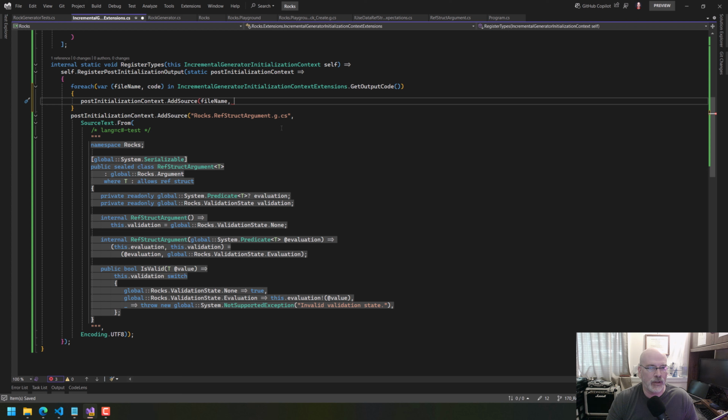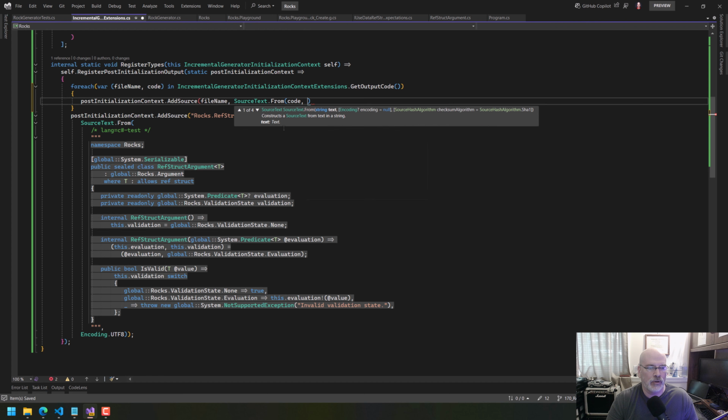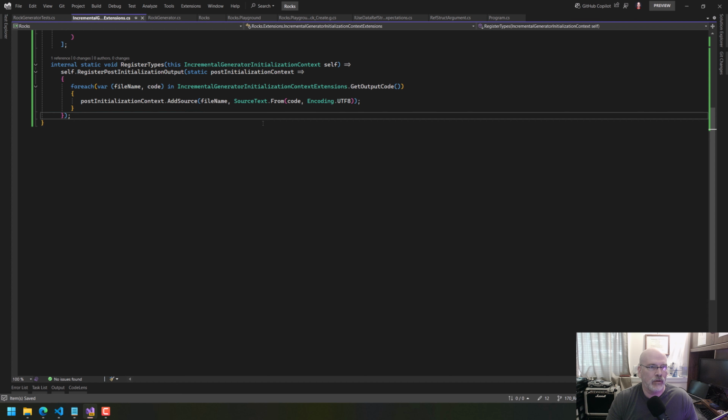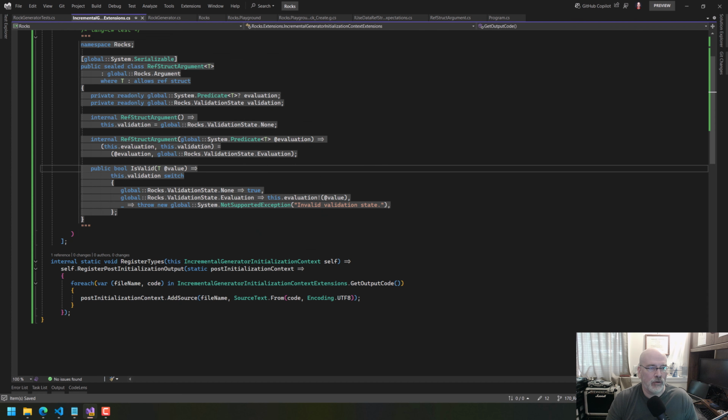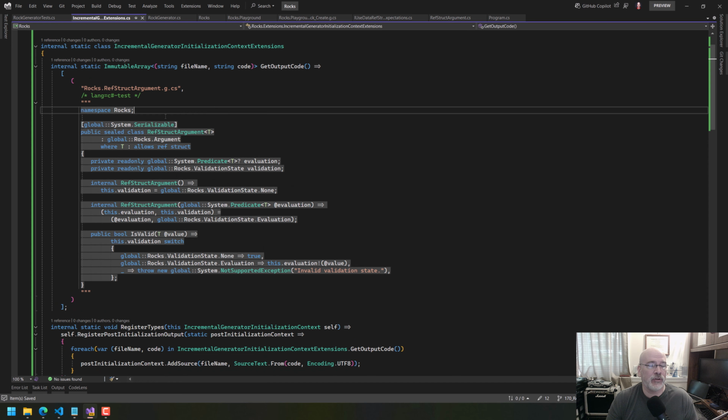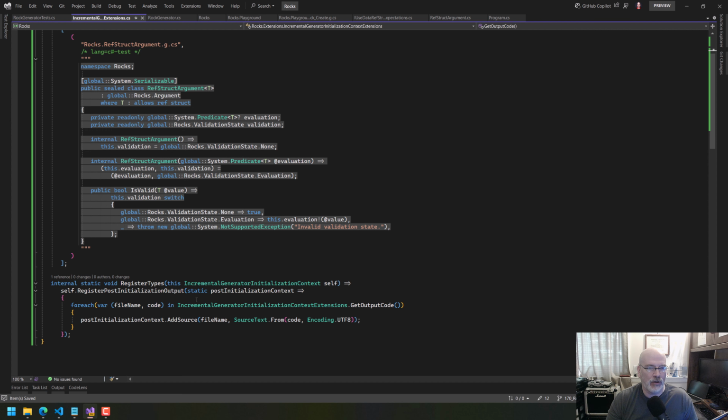Well, no, we want to say file name, and then we say source text from code encoding UTF-8. There. So now we just add them here instead of here. Or we could call a function here to get the file name and the code, however we want to do it. But this is the point that is going to use to add all the extra sources that we want to do.